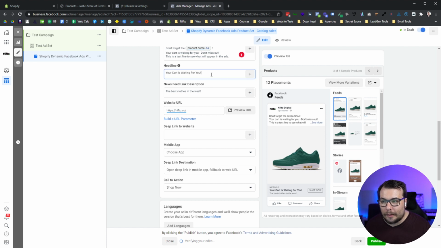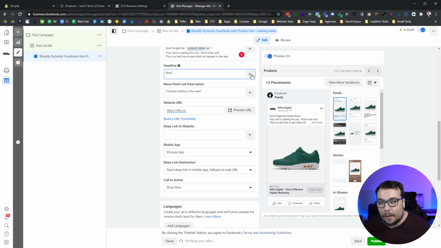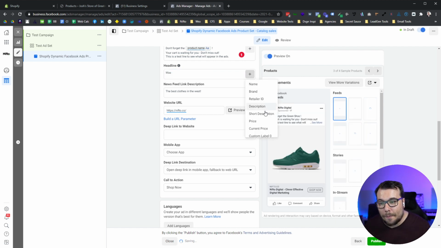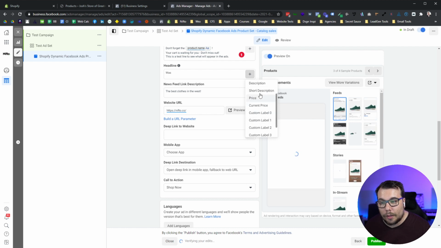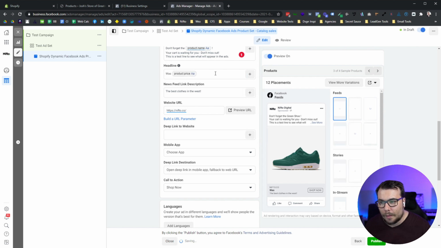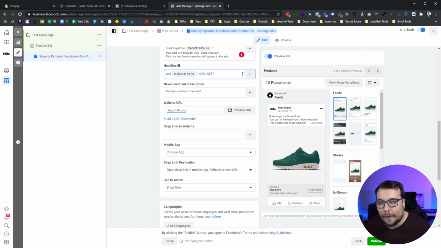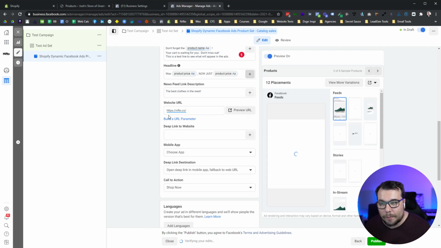So for the headline here, we can say this was. We can choose the compare price or the oops. I don't know why my computer is suddenly very slow, but we're going to choose the price here, comma. Now just price. Let's make sure I got them around the right way. Otherwise, we may have a price increase on our hands.